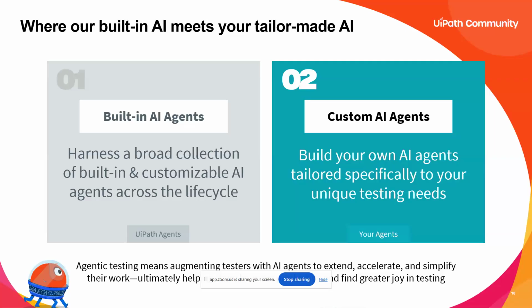These agents are fully programmable and extensible, meaning you define the intelligence, how they make decisions, what inputs they analyze, and how they interact with the test ecosystem. It is perfect for teams dealing with highly complex systems, legacy apps, or specific compliance requirements. When you're working in healthcare, banking, insurance, there are a lot of compliance or security things, and maybe you need to define your own AI governance. Yes, then you can create your own custom agents. In short, you own the brain and you shape it the way your business demands, right?